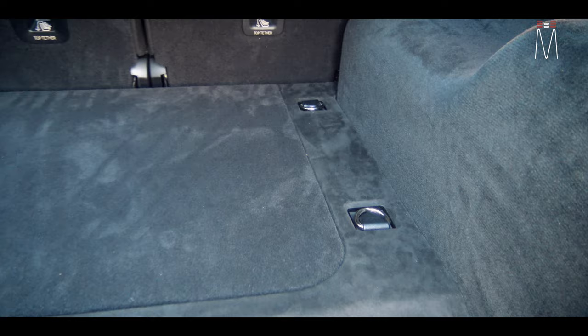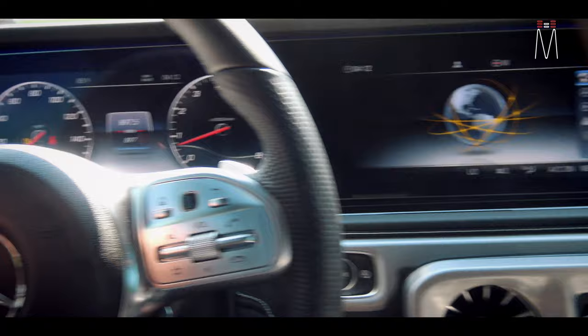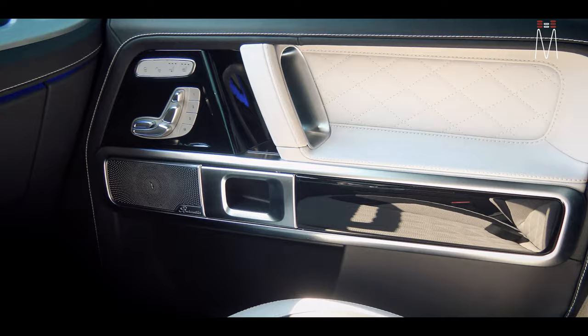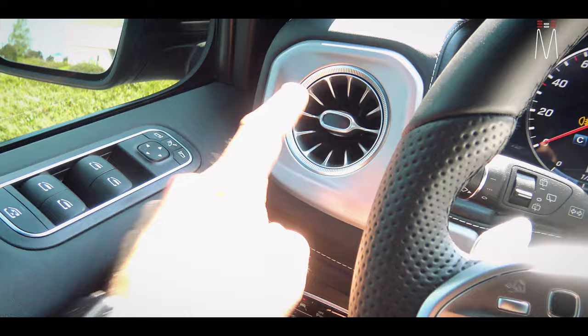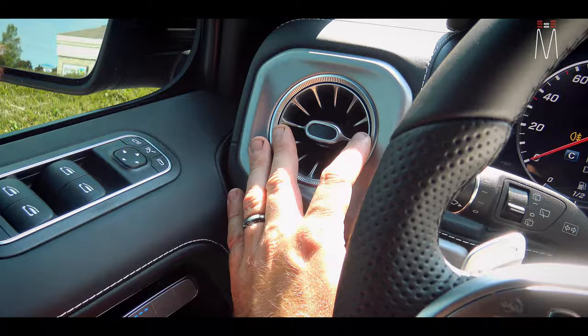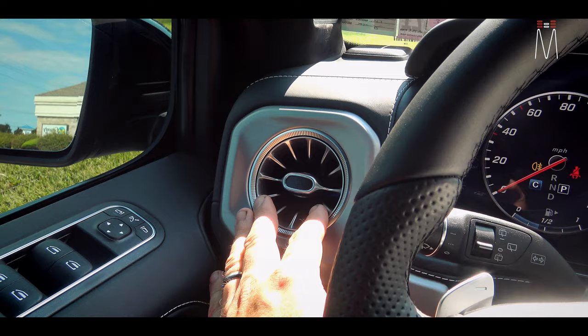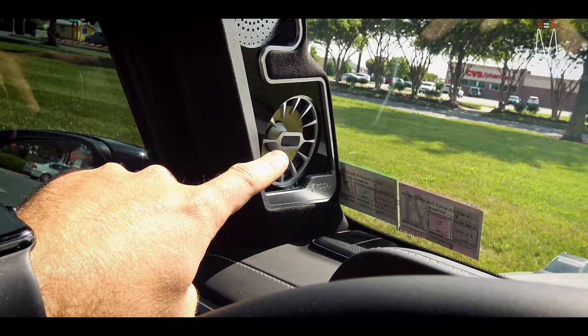Taking a look at the inside — this is the new 2020, so the display is basically the cluster and radio display extending all the way across. I typically don't get impressed by a lot of interiors, but this one just speaks to me — the material choice, the depth, how everything is modular. I love the air vents; it's the first thing I notice. I love how the design is basically concave and slopes inward. That was the first thought I had thinking about the pillars — wouldn't it be cool if I could mimic this for the A-pillar mid-range pods?